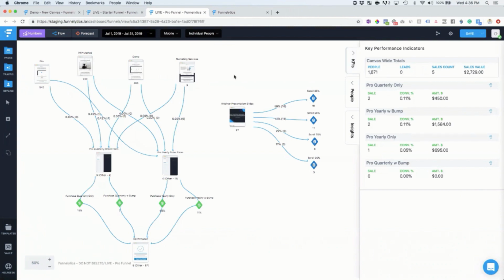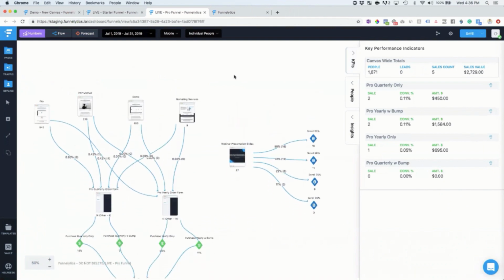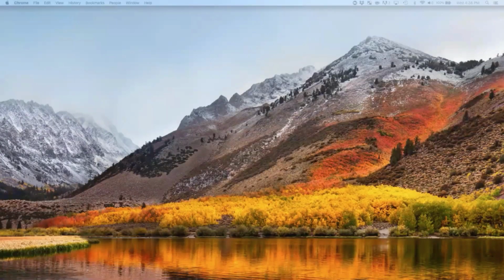So from my ad standpoint, from my emails, if I want to track all of that stuff and see how they're performing, it gives me something to think about whenever I'm setting up new ads and all of that good stuff. So that's the power of Funnelytics. That's where it's going. That's where we've taken it, okay? So let me load back up my presentation very quickly, and let's dive back into this.